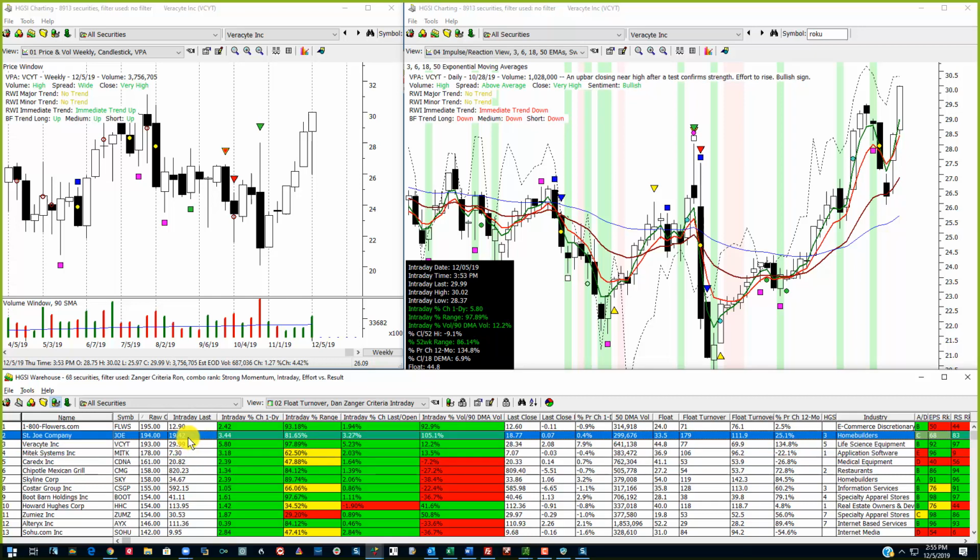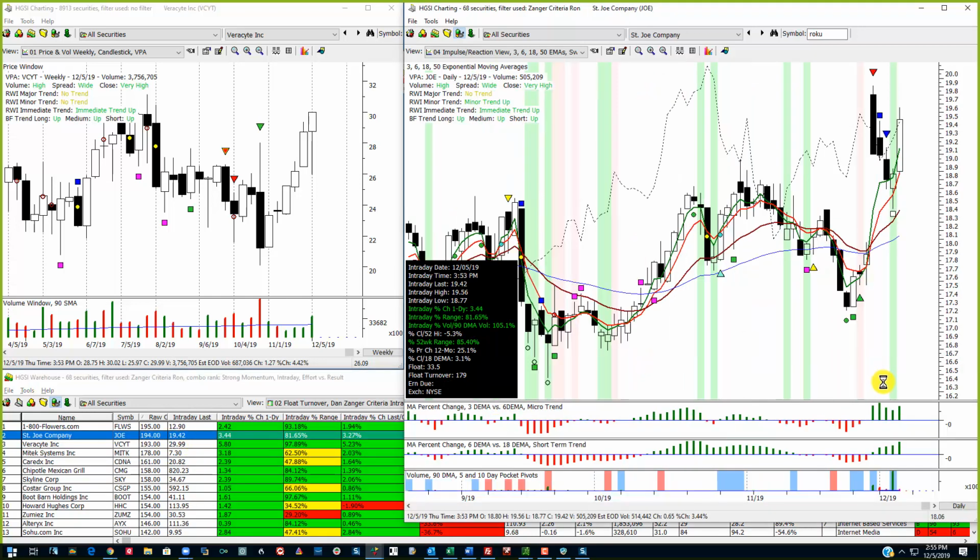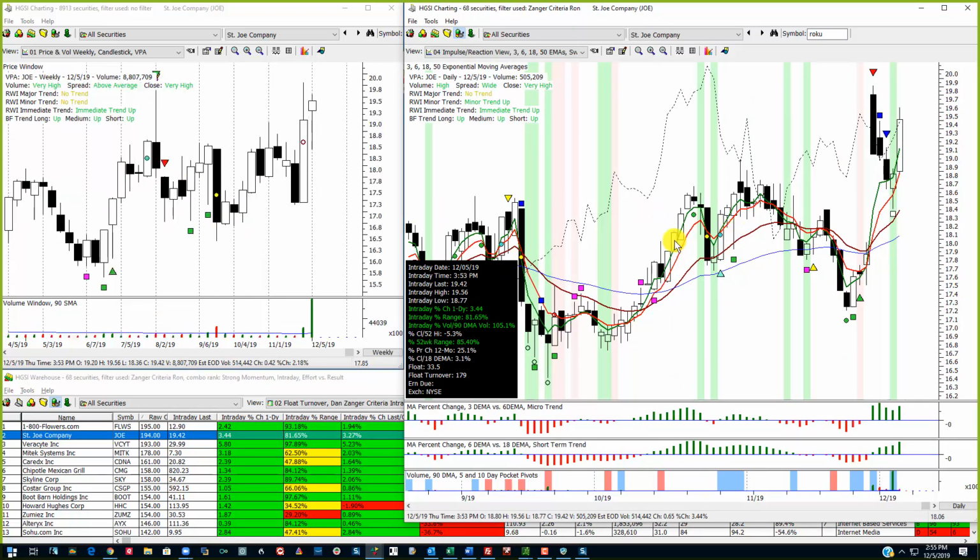Let's just look at one more. I'm just going to go to St. Joe Company. Once again, a pretty loose chart, but you can see that there is a reversal here on the weekly chart, and it came down this week, but it's now trading near its high. I don't really even look at these stocks. When I see a stock that's volatile, I just move on, and I think most of you feel the same way on that. Yes, you can make money on them, but it really takes nerves of steel, and if you're putting stops in, more than likely you're going to get stopped out.